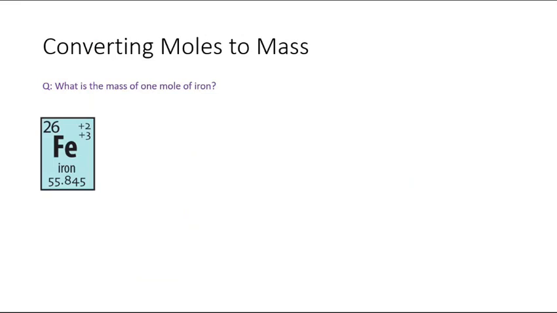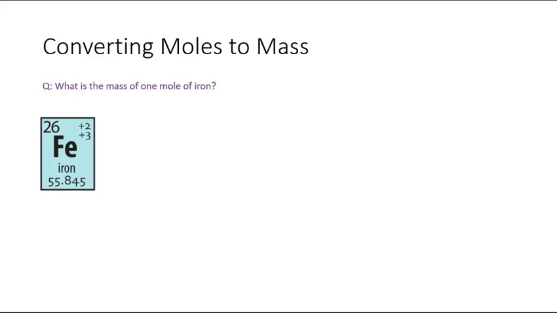Let's try working with a different metal. We'll look at iron for a moment. Let's calculate the mass of 1 mole of iron. Now, we haven't talked about the relationship between mass and a mole yet, but the mass of various substances varies. So, for example, if we were looking at a mole of eggs, ostrich eggs compared to chicken eggs, even though you'd have the same number of eggs, the mass of the chicken eggs will be less than the mass of the ostrich eggs because per egg, the ostrich egg weighs more. Same thing applies to atoms and molecules.